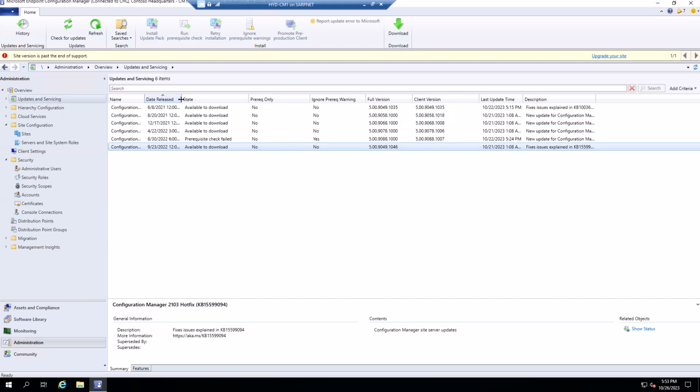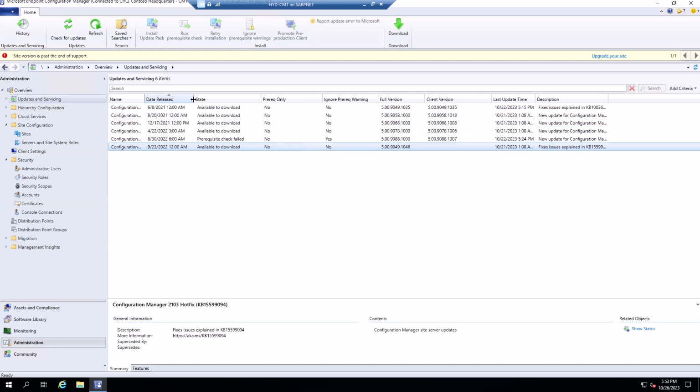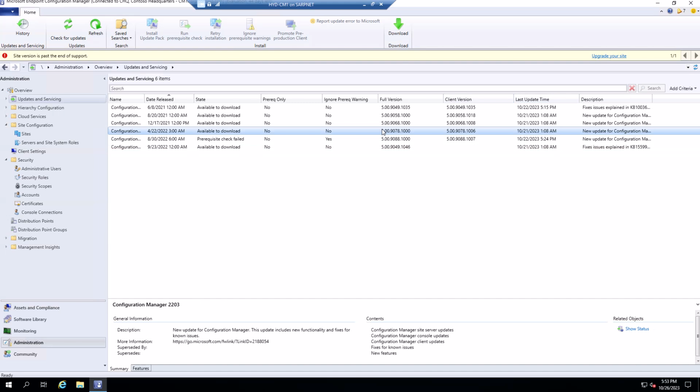As you can see, we do have the dates these updates were pushed, if they are available to download, and all that. This is a version of the console. You can just download the current ones if you want, and you just select it and download from here. And once you download, you can just install it.